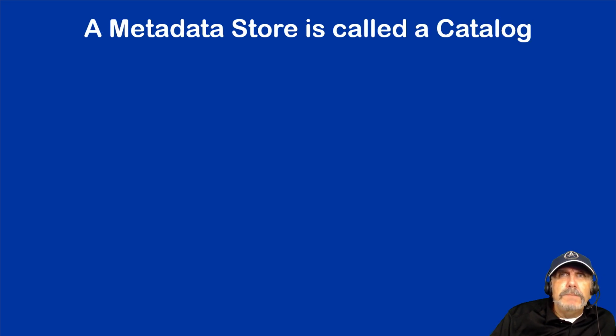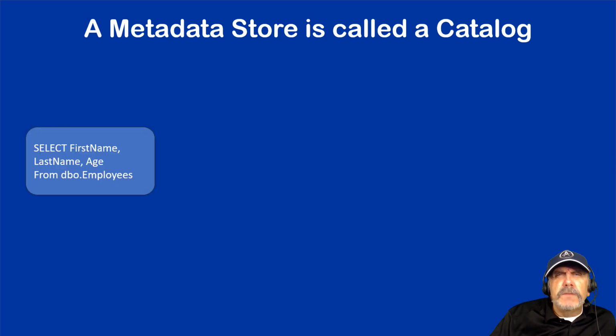So as I mentioned, a metadata store is also called a catalog. And let's take a look at something in a familiar scene. You've used this before, but maybe you never really thought about it like this. So let me step back and explain this in a very traditional SQL database way. Imagine we're using, I'm just going to use SQL Server, but it could really be Oracle, anything else would work the same. You issue this nice little SQL statement, select data, blah, blah, blah from a table.